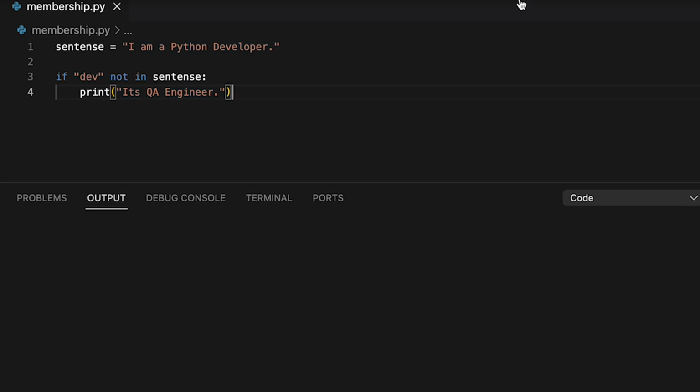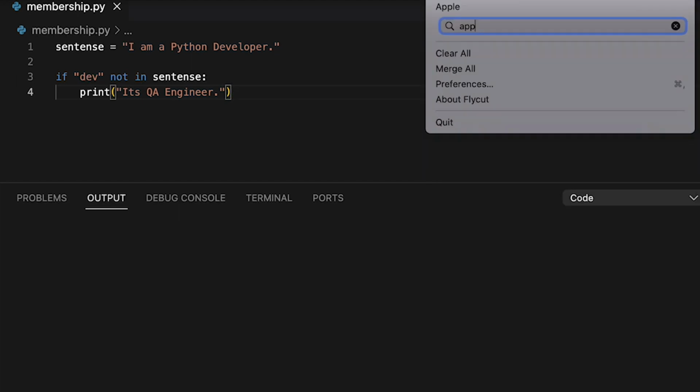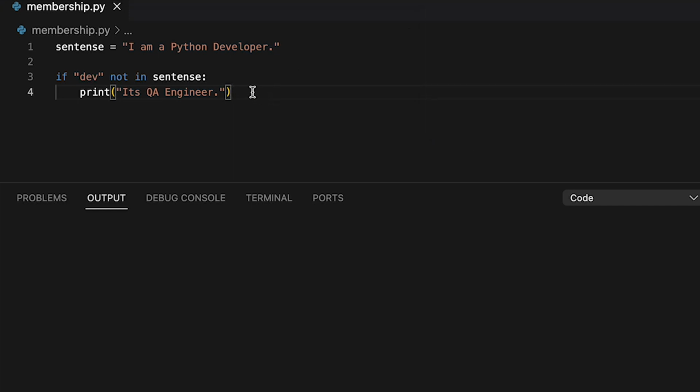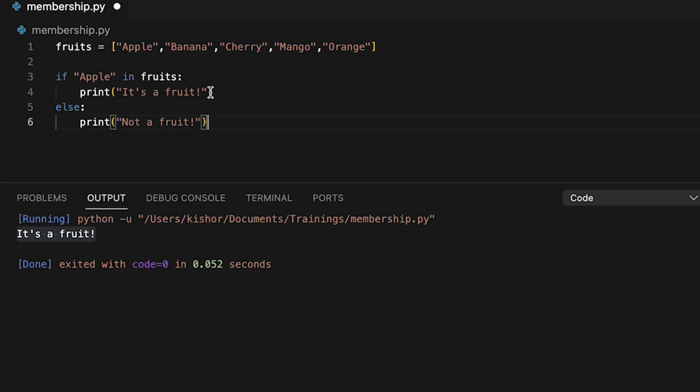Let's understand something about the list. So let me copy the list and paste it here. Yeah, this is a list. In this list, I have some fruits. So now I want to check if apple is present in this fruit list or not.